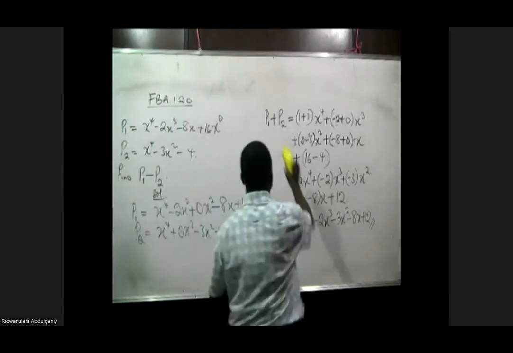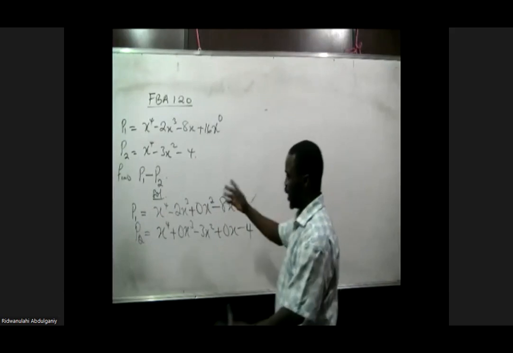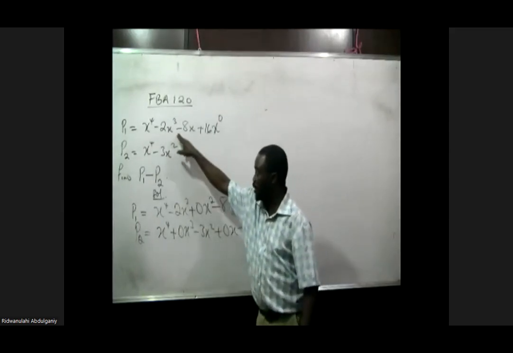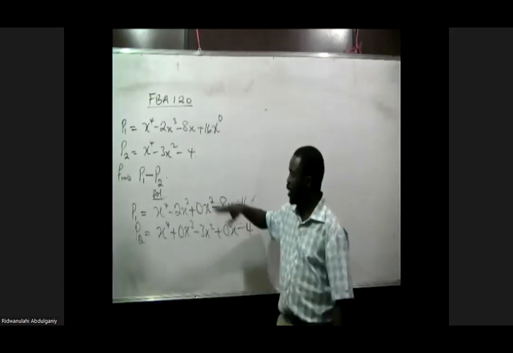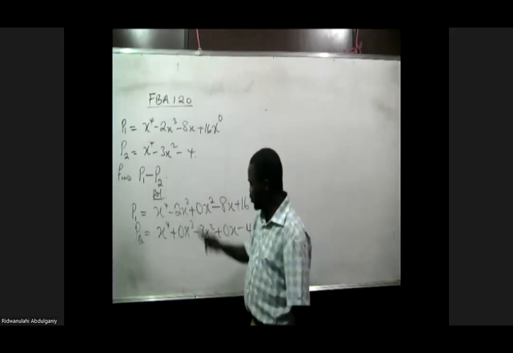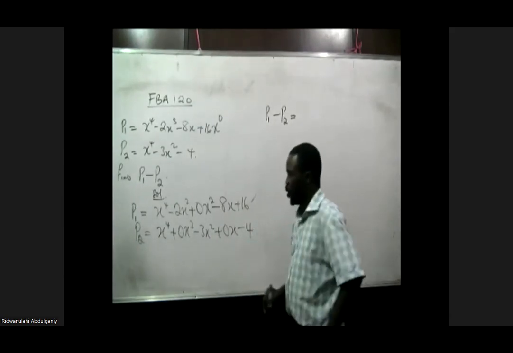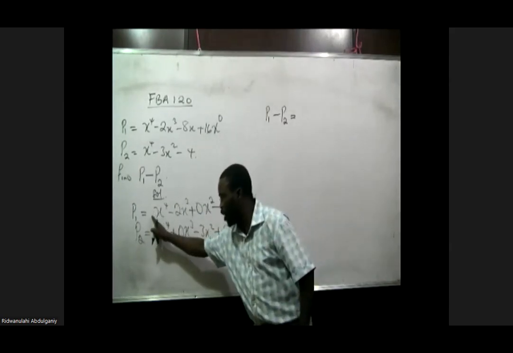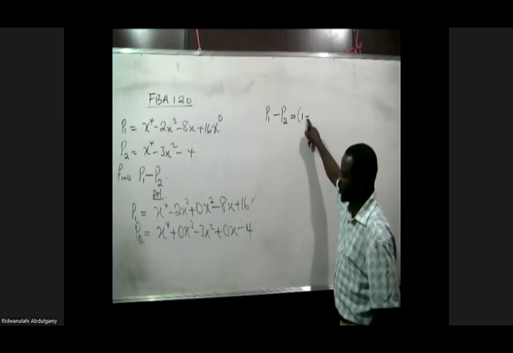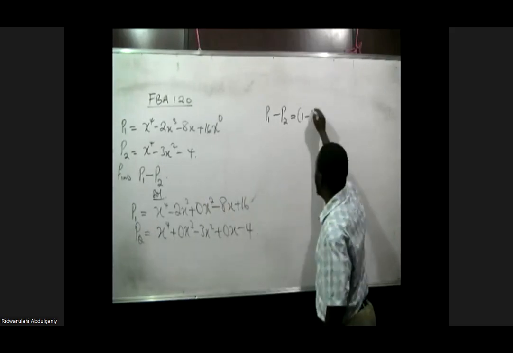Now let me rub off this side of the board. So let me take P1 minus P2 using what I have. Of course, the same explanation still goes here. We create what is missing in terms of the polynomial. X squared is missing, we have created it. Here, X cube is missing, we have created it. X is also missing, we have created it. So we want P1 minus P2. The coefficient of x raised to the power 4 here is 1. I have 1 minus, because it's a subtraction, I'm using minus inside the brackets. Then P2, the coefficient here is 1, x raised to the power 4.